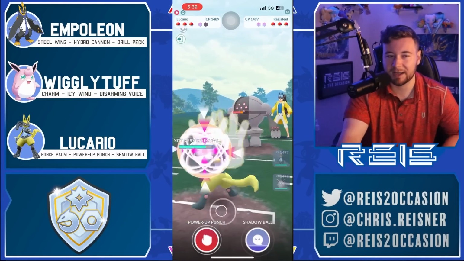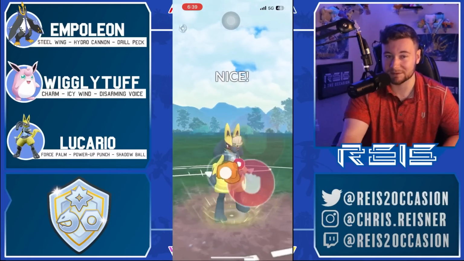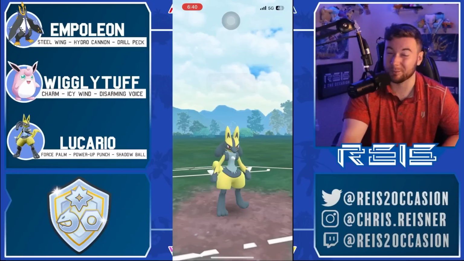Like, I just hope we're not getting too greedy. Yeah, it looks like we're fine. Yeah, we're not getting too greedy at all. We can afford to keep on Force Palming. Don't have to Power Up Punch till right here. Oh, man. Look at all this energy, and we're boosted.